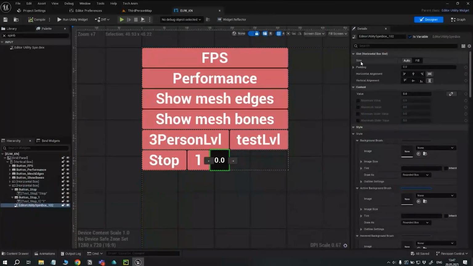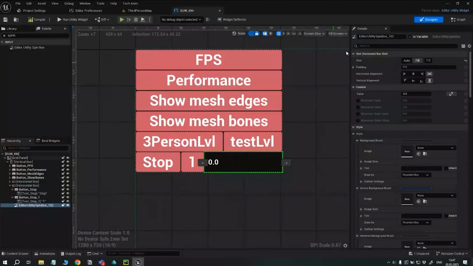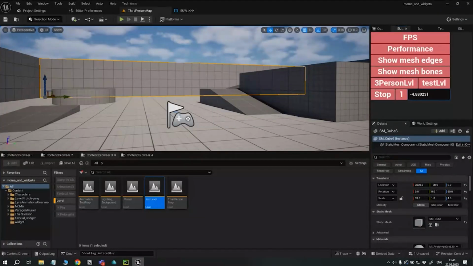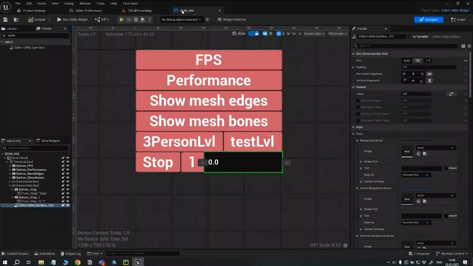At first, let's fill it. So it goes to the very end of this. What I also don't like about this is that it has values. Our slow-mo can't have this number. So minus 94. So I can choose that minimum value will be 0 and maximum value will be 1.